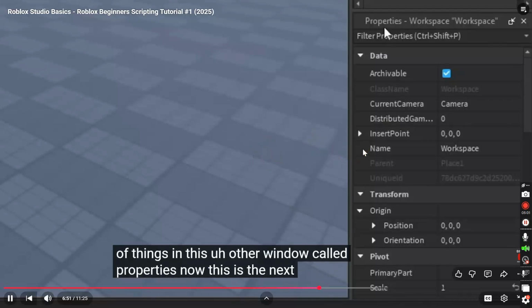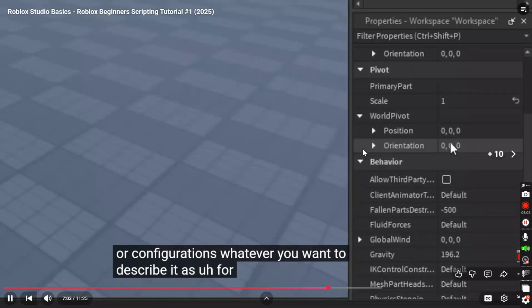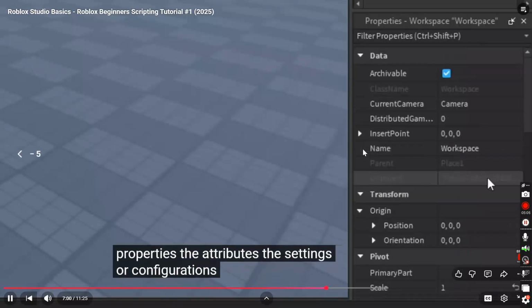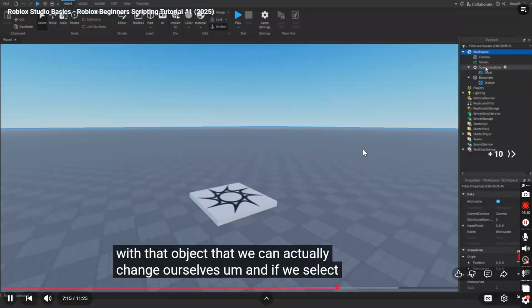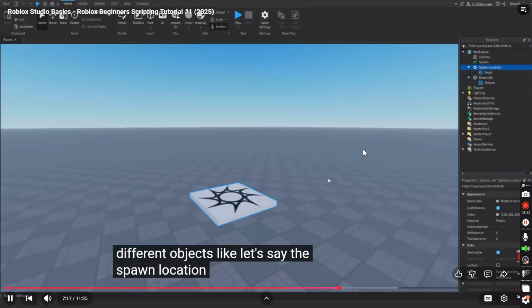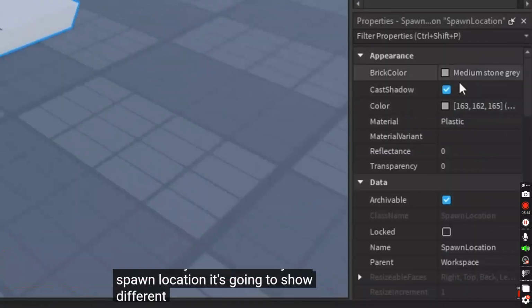Now, this is the next window, and it's all for the objects that we select: things or configurations, whatever you want to describe it as, for the objects that we select. If we select a different object, like let's say the spawn location, it's going to show different properties.